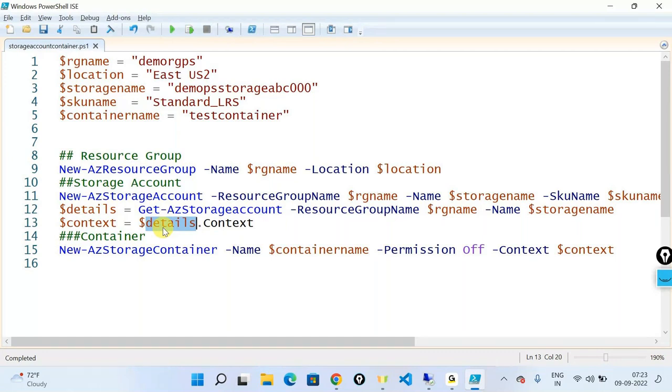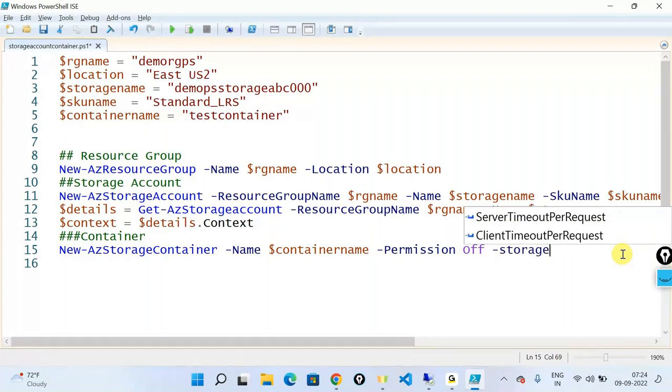Okay, just a second. So in place of context, you want to place dollar details, and in place of hyphen context, hyphen storage account name. Is there a storage account name there?